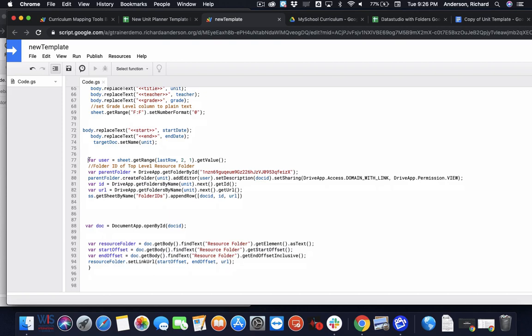So the user variable, this is needed to provide editing rights to the person to the folder. So simply all this is grabbing is the email address of the user that submitted the form. Then we need to establish a parent folder where all the lesson plans will live, right?